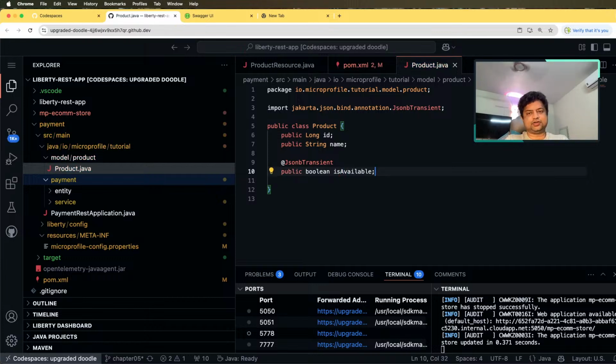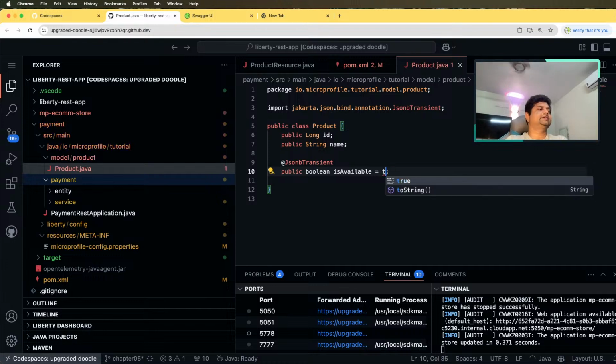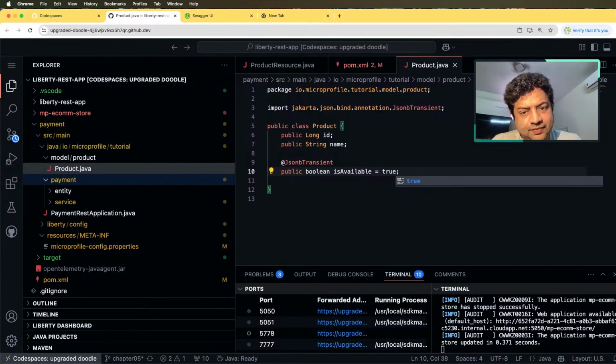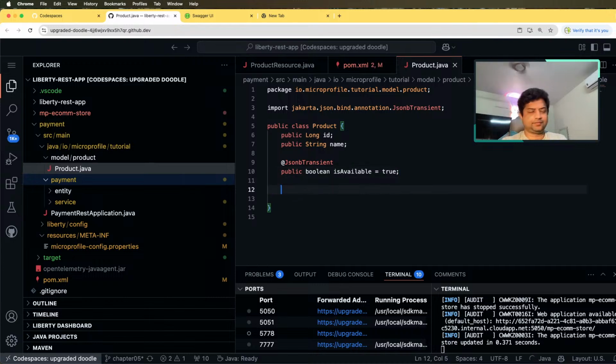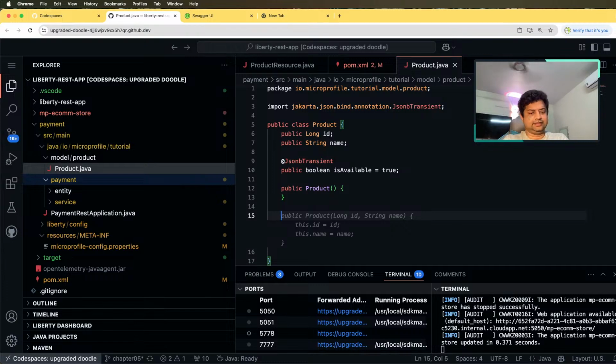Let's say this is a stock check. I might put a transient field like this. Now I would have to create a constructor also, so I'll create a constructor and do nothing in it as of now.